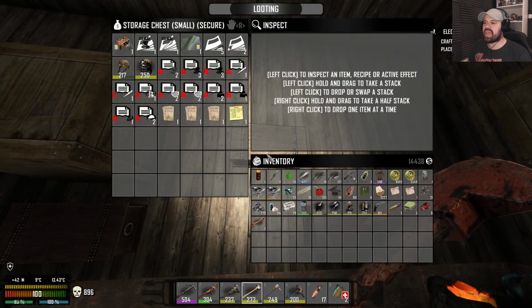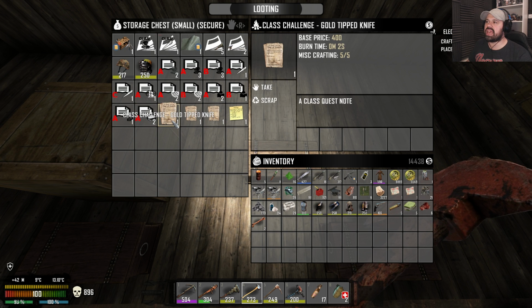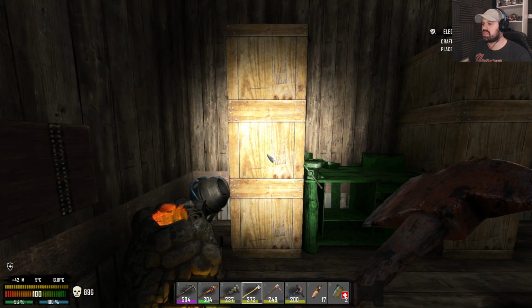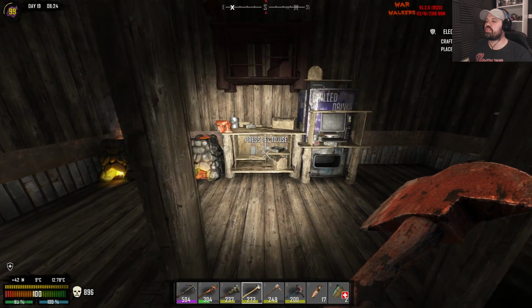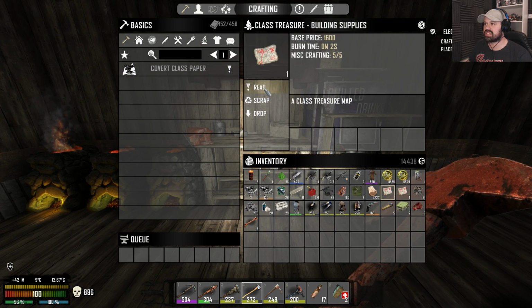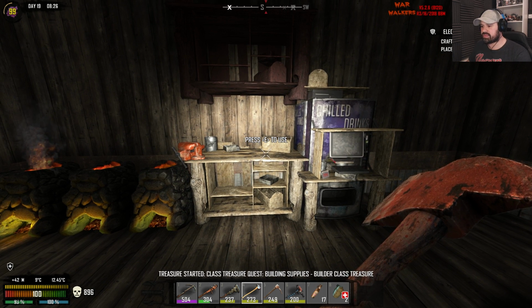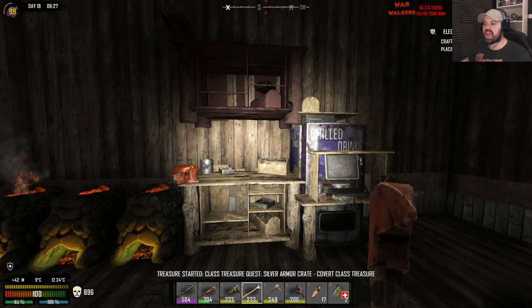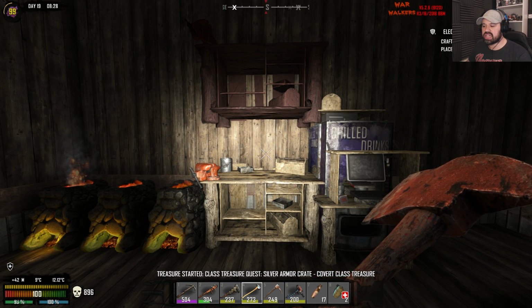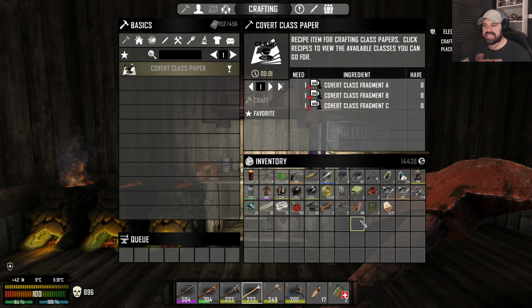Now, we had this. Oh, what quests do we have here? We're already on that. A gold tip machete and a gold tip knife. I don't think we have any gold that we could use at the moment. No, we don't have any gold because I keep selling it. We're gonna have to find it. Anyway, I'm really interested in these treasures, guys. Really, really interested. So check your map for the location for these building supplies. And then we have this one here, which is silver armor crate. Ooh, that is nice. So we might actually have silver armor or recipes in it.